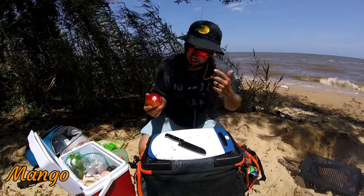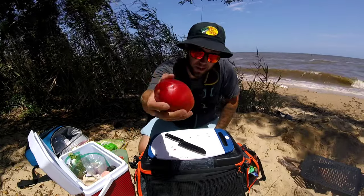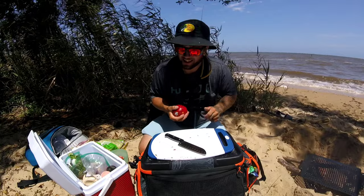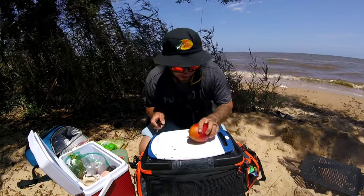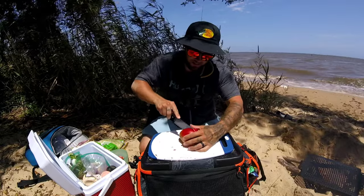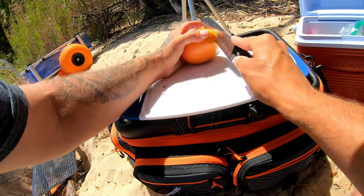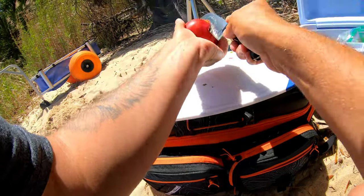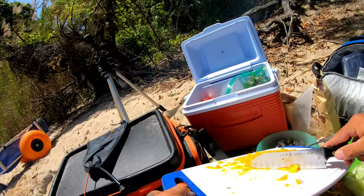The third to last step for this salsa is gonna be that mango right there. That's gonna give it a nice sweetness. It's gonna pair with that jalapeno and that onion really well. The only problem is I have no idea how to cut up a mango. I know there's a giant flat pit right in the middle of it. So I think I'm just gonna do it kind of like an avocado, maybe. Wow, okay. And straight in the bowl.